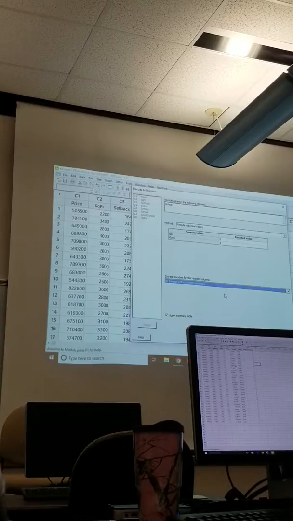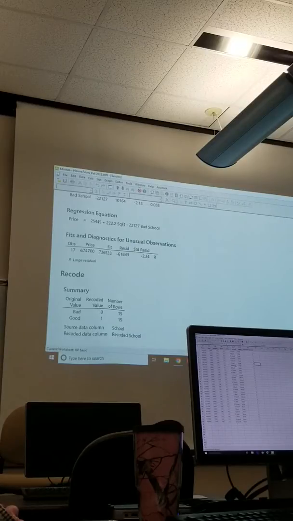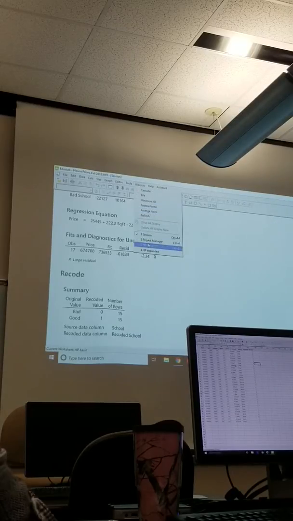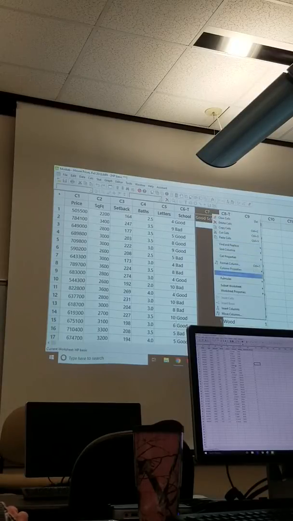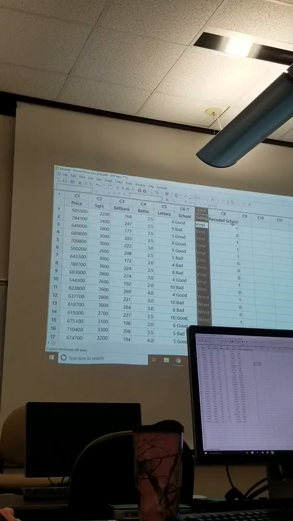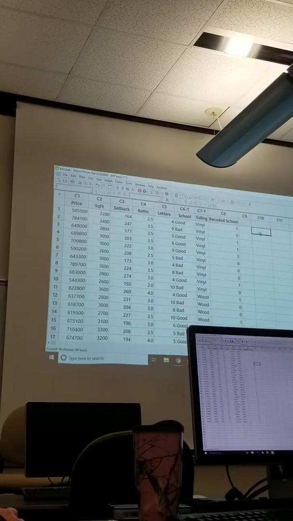That should bring up a worksheet that looks like this. Well, yours won't have that in it. So let me get rid of that. There we go. Your worksheet should look something like this. Everybody get something that looks sort of like this?